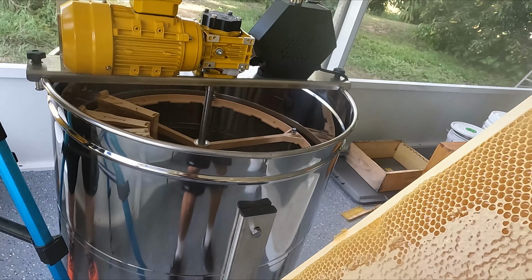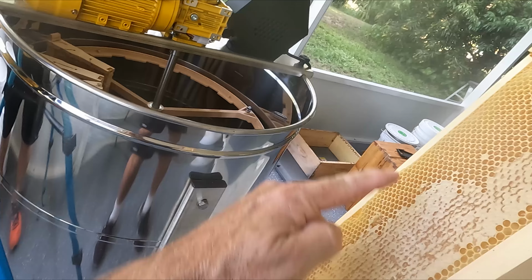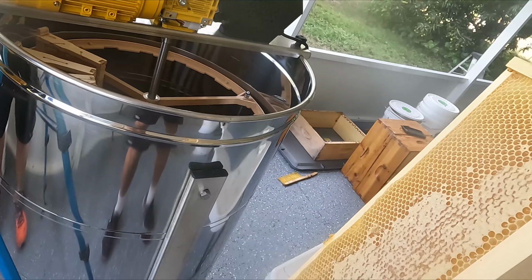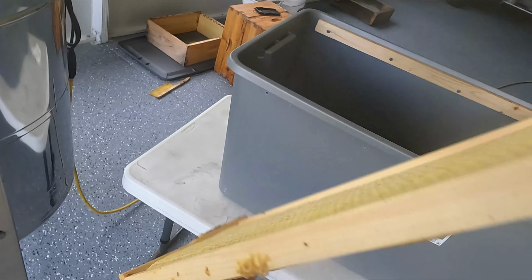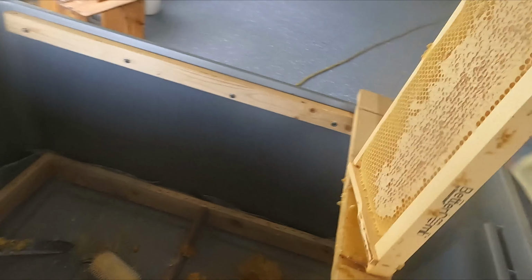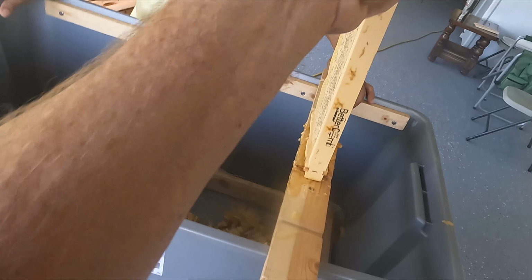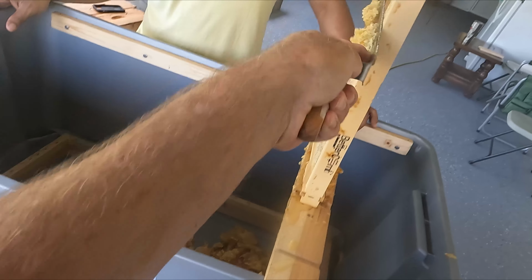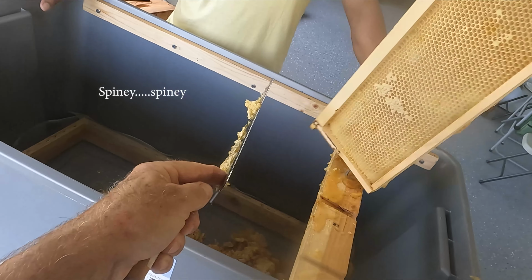Okay. You see, they packed that honeycomb full of honey right there. And that is cappings on top. And that one's not completely capped off, but it's close. Is the other side capped completely? No, it's not. What he's doing is breaking the wax, cutting it off the top, and we'll put it in this extractor here, and this thing goes spinny spinny, and honey goes flingy flingy, and then it comes out.